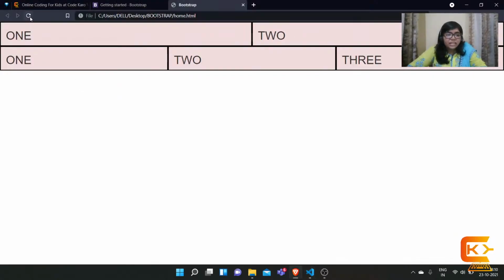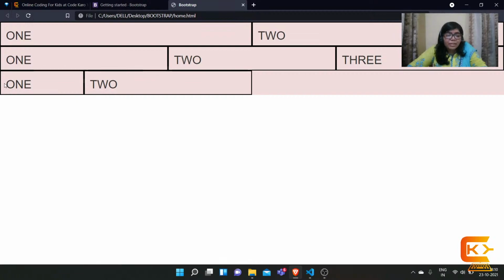If I refresh it here, you could see my first 2 columns have been used by the H1 1, and the next 4 columns have been used by the H1 which has the text 2 in it. So 2 plus 4, we have used only 6 columns in this row.